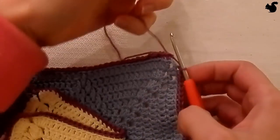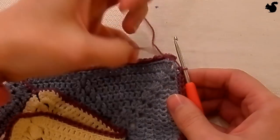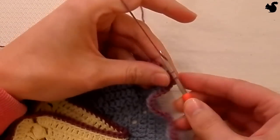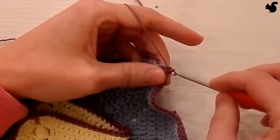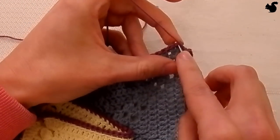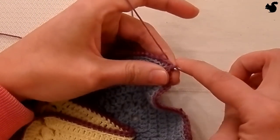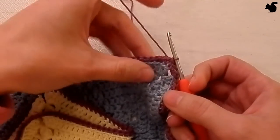So we've just gone all the way around, and we've now come to the last corner, and in this corner we're also going to be making 3 single crochets, 2 and 3, and then close with a slip stitch in the first stitch we started with, like so. And now we're ready for round 2 of the border.